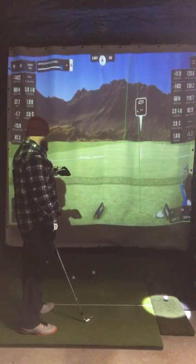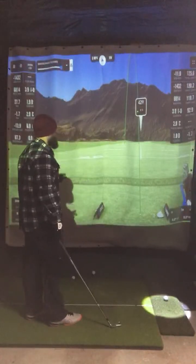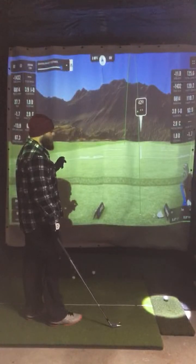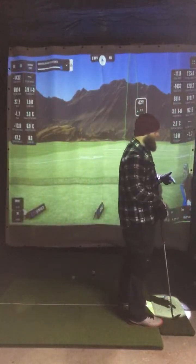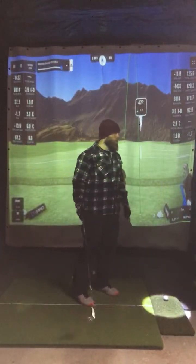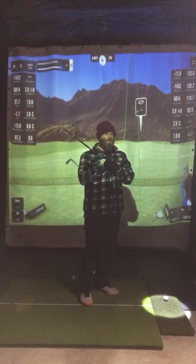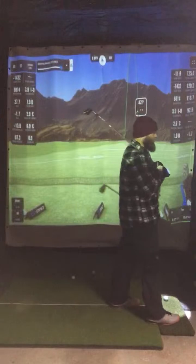The ones that I felt were a good read from both units were pretty close. The odd thing that I saw consistently throughout the night is the launch angle, the VLA, was almost exactly 3 degrees higher every single time on the Pro T. So I said to him, which honestly Black Cloud's probably going to think I sound crazy, it kind of sounds crazy, but I wonder if the Pro T was a little bit off on just the VLA, because from all the testing that I've seen, the Square is right on the money with other units.